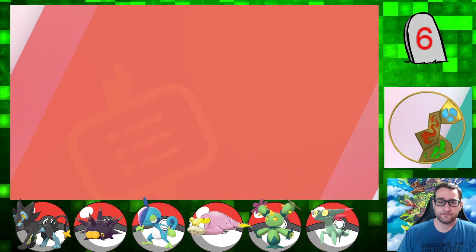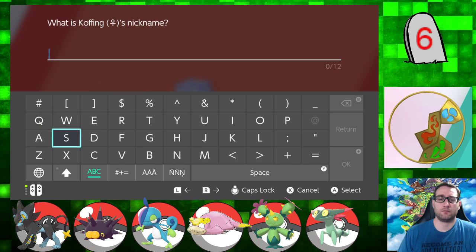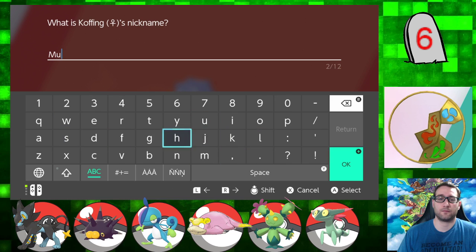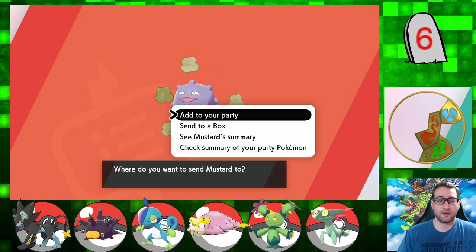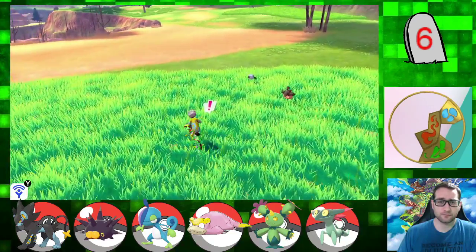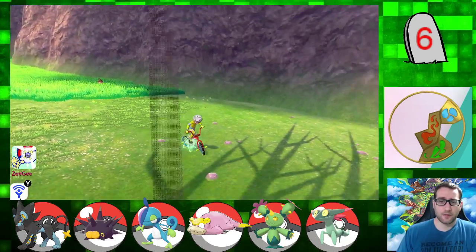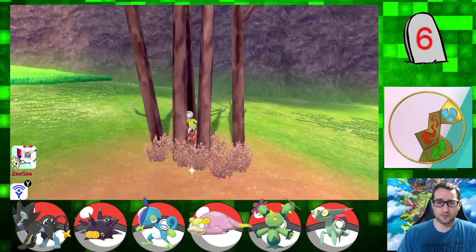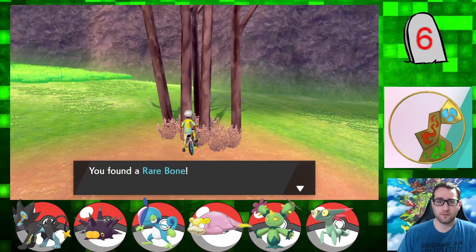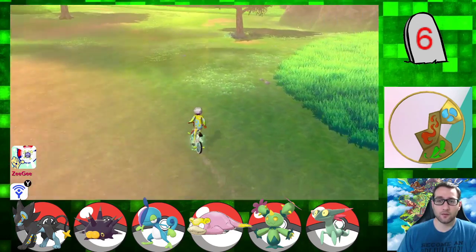Now we're gonna call him Mustard, or her. Mustard. Send to a box. Okay, so we caught... I saw an item there. I saw the flash. Okay, we caught a rare bone. We grabbed a rare bone.